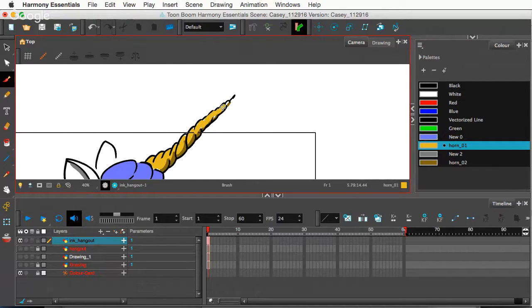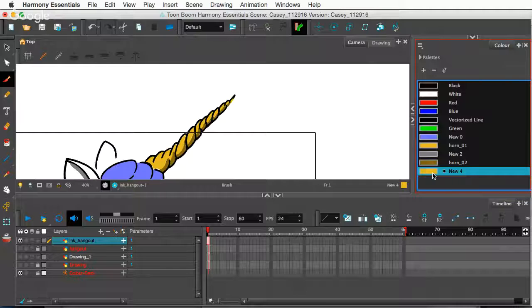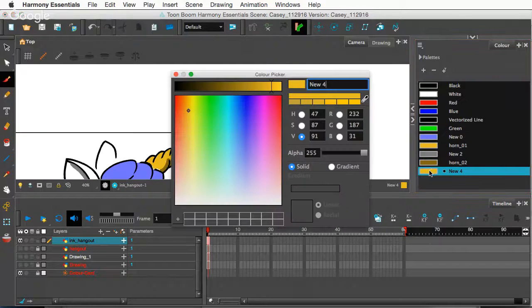Okay. Now, I'm going to use white. Technically, no. I think I'm going to use another. Whatever color you have selected when you're working, if you have to add a new color, it's going to give you that color to start from.